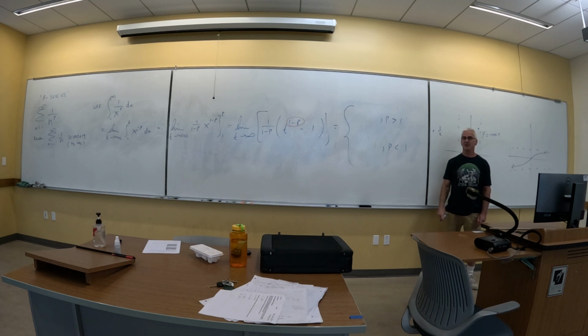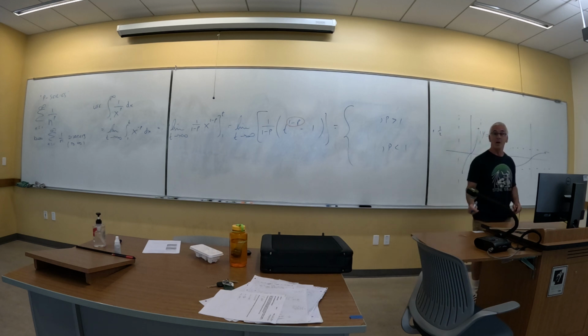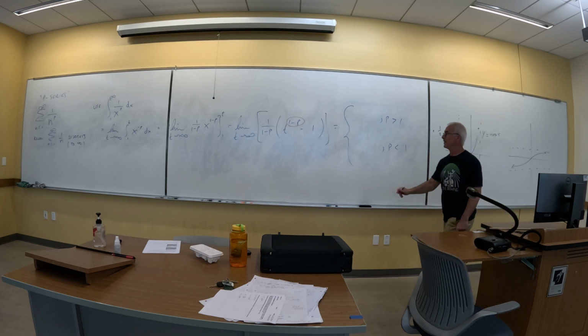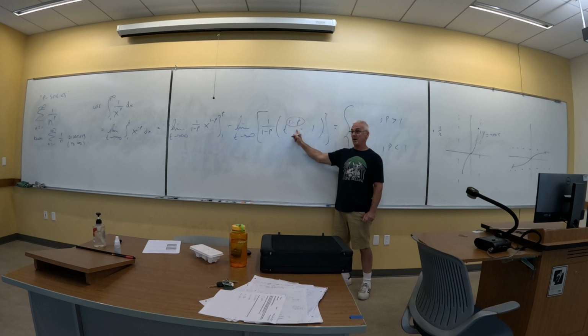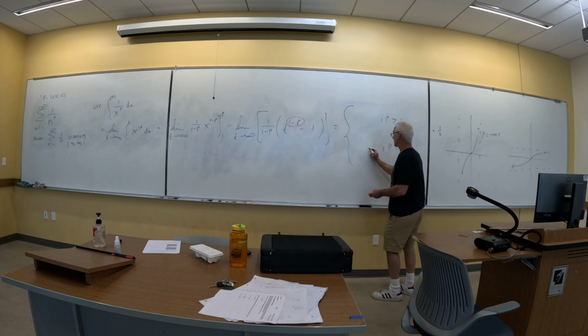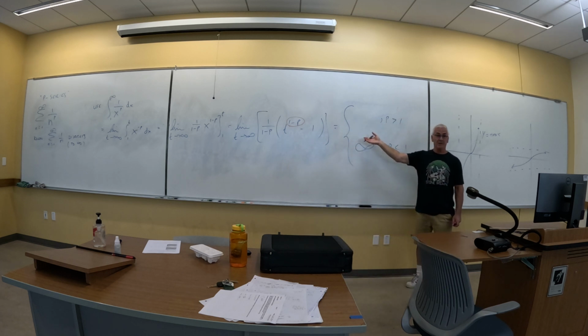What if p is less than 1? You know, p is a half, p is a third, p is negative 2. What if p is less than 1? Then that means that this exponent is positive, and this is growing without bound, therefore the result of this would be? The integral would be infinite. Diverges, but it's infinite, agreed?